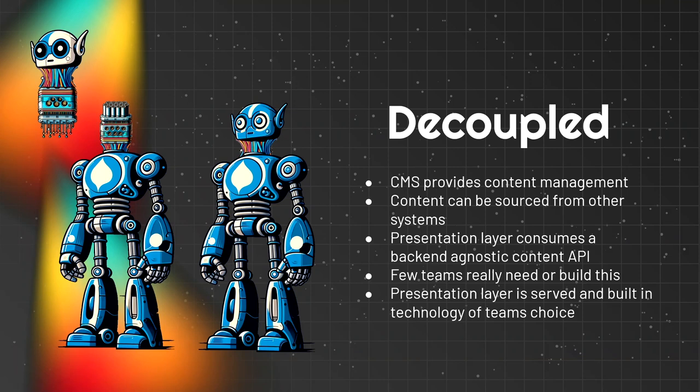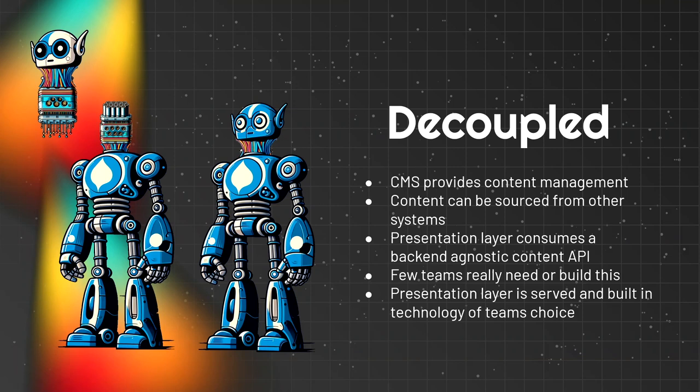A great thing about this is that it makes it really easy to source content from other systems. Because you're already decoupling the entirety of your front end, what's the difference between pulling content from one backend or two backends or three backends? And that can change page to page, component to component. It's really easy to get the content directly from the source instead of having to ingest it into Drupal somewhere. That being said, sometimes it's still easier to ingest it into Drupal.